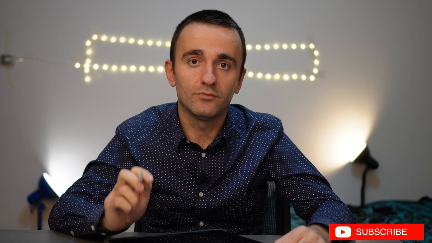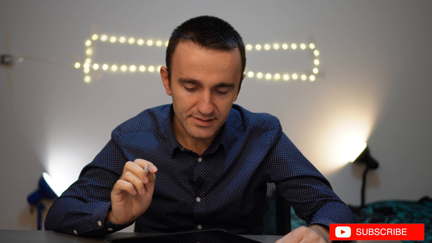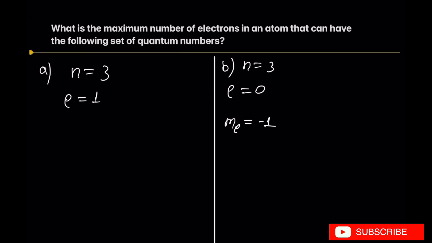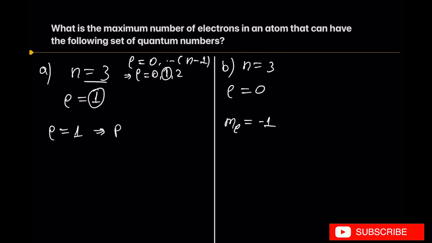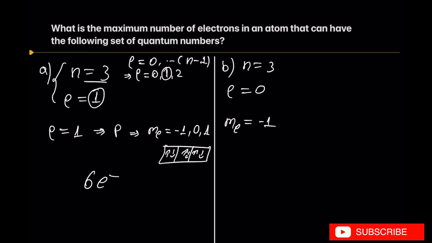Let's move now to an example to consolidate these quantum numbers. What is the maximum number of electrons in an atom that can have the following set of quantum numbers? The first one: n equal to 3, l equal to 1. Since l goes from 0 up to n minus 1, l equal to 1 is valid for n equal to 3. L equal to 1 represents p orbitals, which has ML numbers minus 1, 0, and 1. They can contain a maximum of 6 electrons — so the maximum number of electrons in this set is 6 electrons.